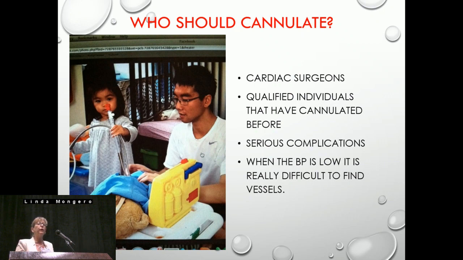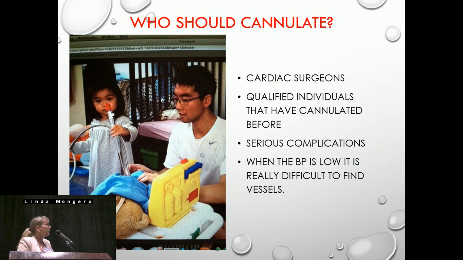But the point is here, cardiac surgeons are really the best at this. Everybody else is getting better, and if you do it all the time, you're probably great at it too. But the cardiac surgeon understands it the most. Or other qualified individuals, again, as I said, that have cannulated before. Serious complications can exist. When you try to cannulate a patient that has 0 blood pressure, it's very difficult. And you will find, and maybe some of you have already been through this scenario where everyone's like, oh no, it's fine, we can do it. We do it all the time, you know, and so you can help us, tell us how to do it. But it is very difficult to do.